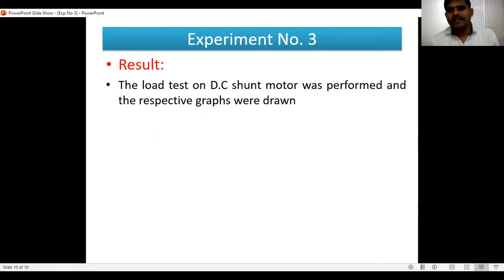Getting this theory? Does anyone have any doubt in the theory? Hello. No, sir. Okay. Now we will perform the practical. I will join from another device, like a mobile, and I will switch on that camera. So we will perform the practical physically. Okay. I will stop sharing here.